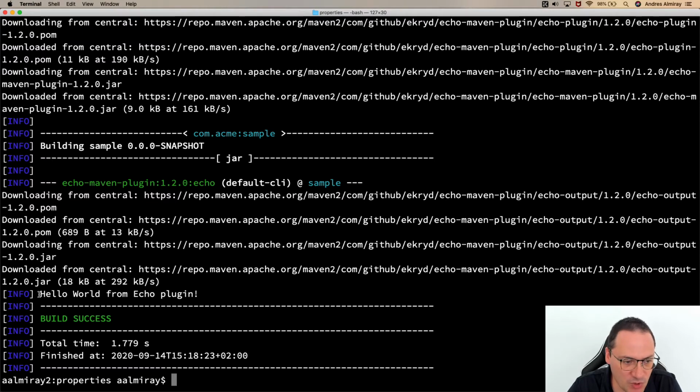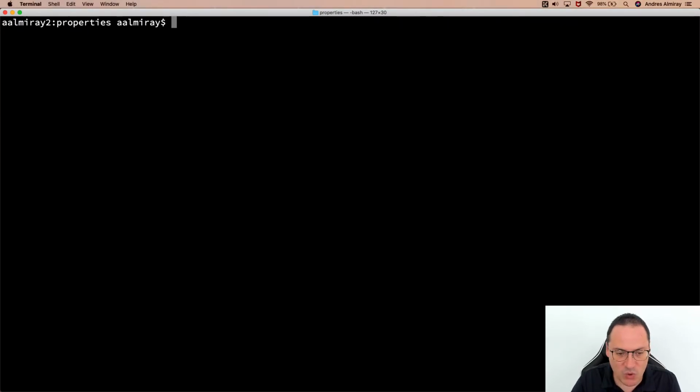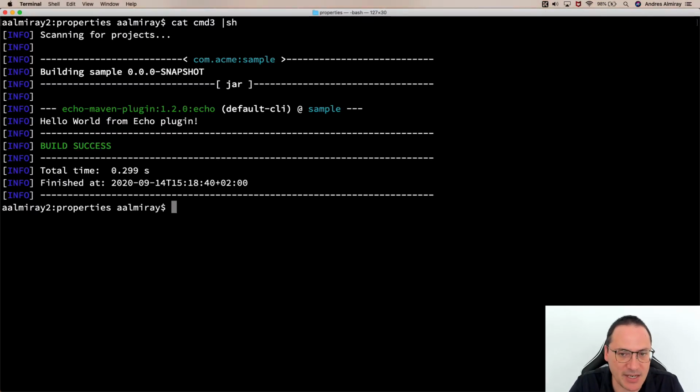After the execution, which we see here, hello world from echo plugin, everything works fine. If I were to execute this again, notice that there is no longer a need for downloading the plugin because it's already available in my Maven local repository, and it simply goes ahead and executes the goal. So this is working as expected.